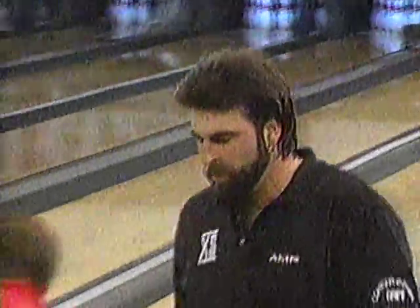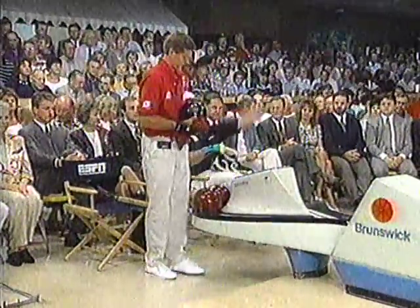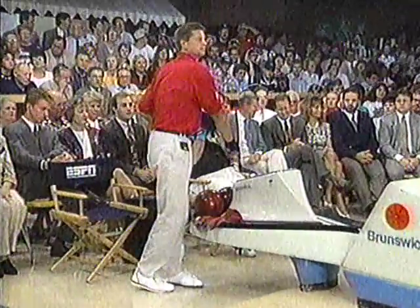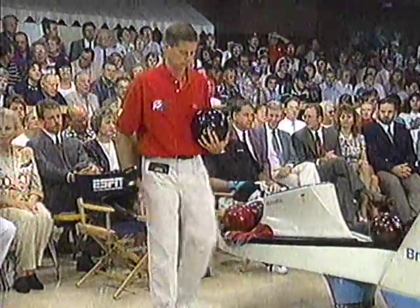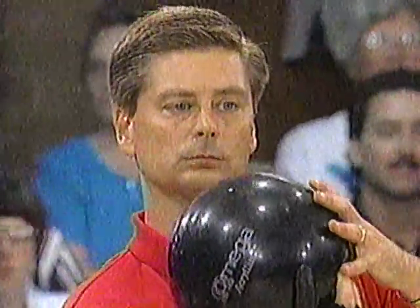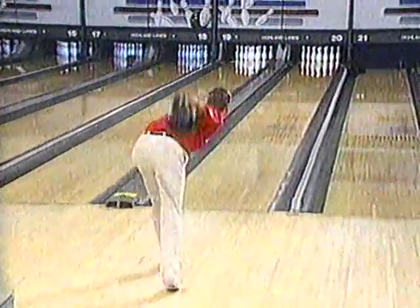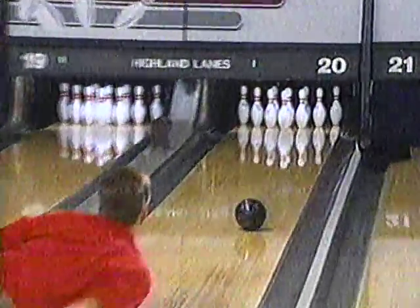You can't throw two shots much better than that. Dennis Jakes is one of the biggest, strongest guys out here — he looks like he should play linebacker for some pro football team. But he's always been one of those smooth guys. Like a lot of big guys, he has very smooth footwork — like a ballerina going to the foul line. He's six-three, two-thirty. Strength is a factor nowadays in the game of bowling, much more so than it was.